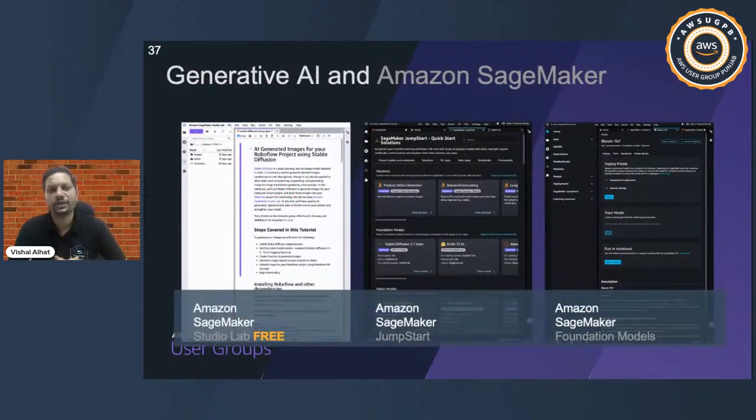Then we talked about SageMaker. These are a few of the screens from SageMaker where we can see multiple algorithms. And there are three things in SageMaker. There is Studio Lab, that is free of cost. You can explore it free of cost. It doesn't cost you anything to use SageMaker Studio Lab, where we can explore SageMaker's capabilities. As I told you, this is completely free and you can use it for learning and experimenting with ML workloads.